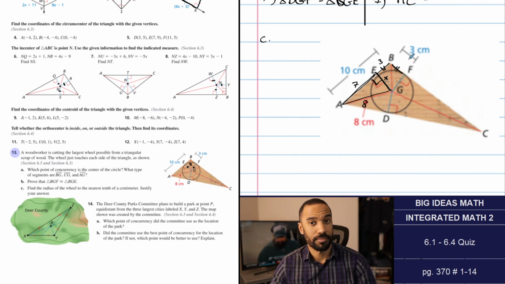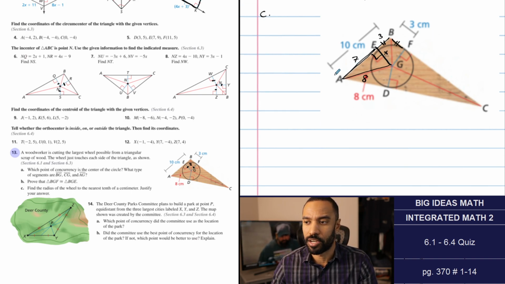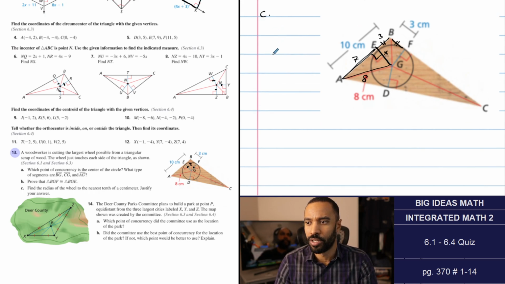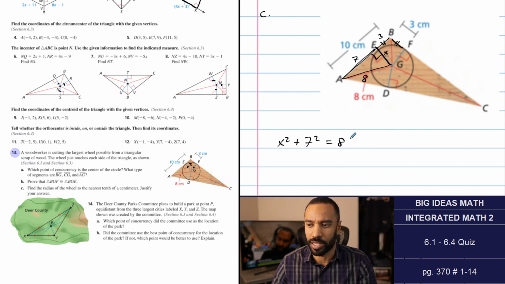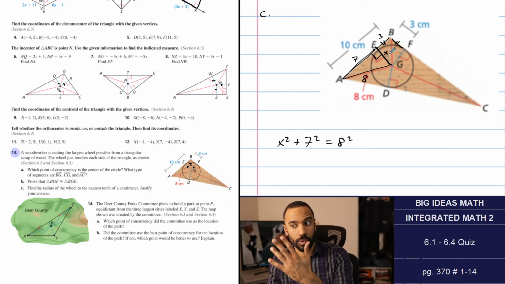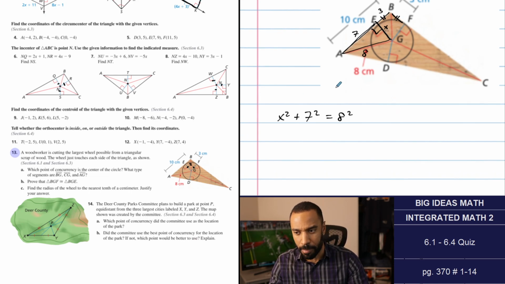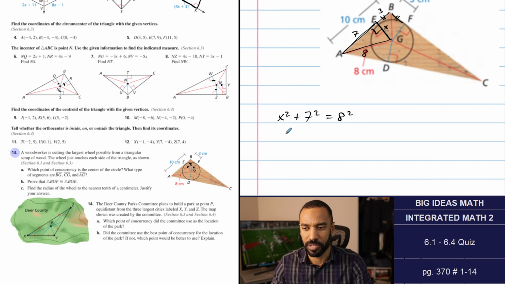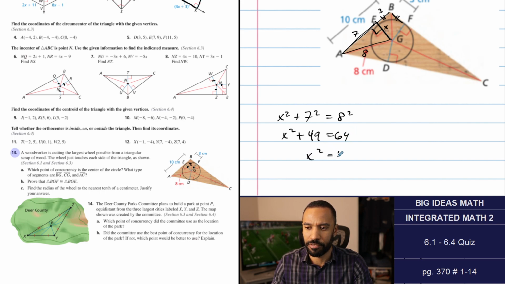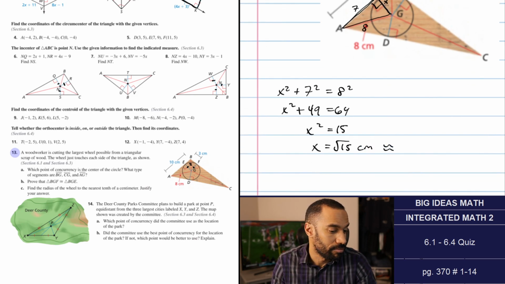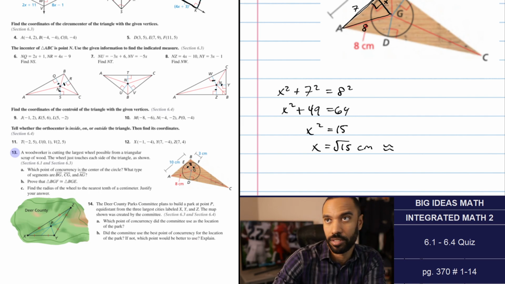This can be your radius. That can be your radius right there. So they said round to the nearest tenth for this thing. It's not like they want you to use a ruler. So I'm going to just go ahead and write it down here. So x squared plus 7 squared equals 8 squared. That's what we're going to go off of. Now that the congruent triangles allowed us to use that, that's kind of part of our justification. The math is the rest of it. So x squared plus 7 squared is 8 squared. x squared plus 49 is 64. x squared is 15, so x is the square root of 15 centimeters, and that approximates to, I have no idea, 3 point something. I'm going to say 3.8.